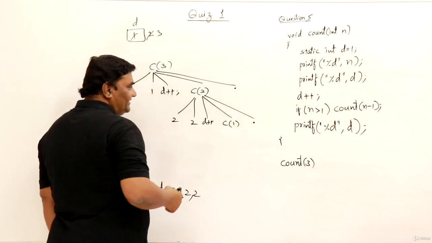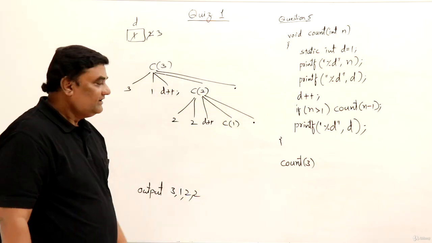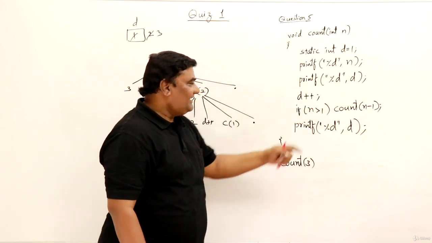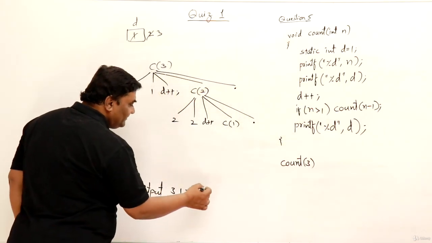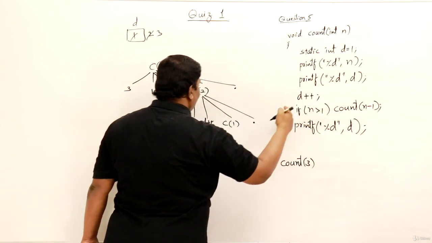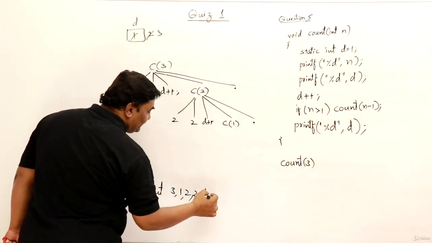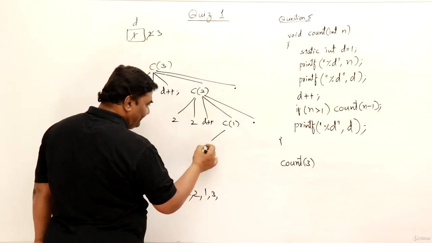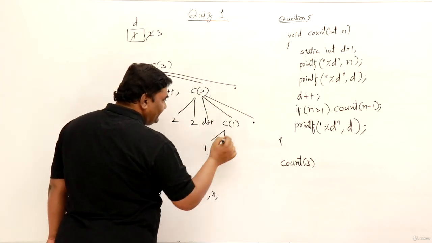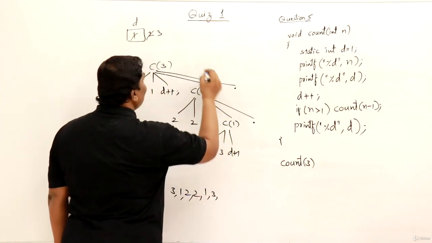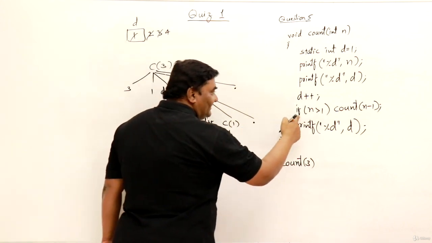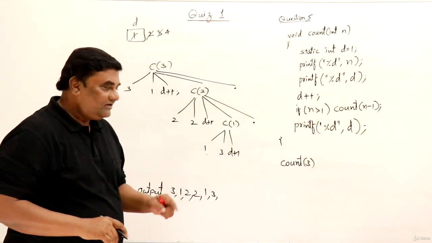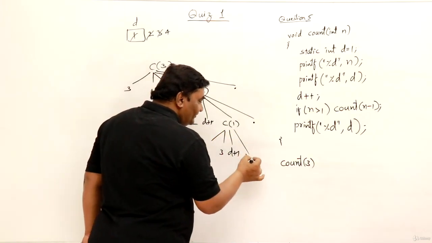It will be done afterwards. See, here also we left it. We have to do it afterwards. This time C is 1. Come again. Print N. N is what? 1. Print 1. Then print D. D is how much? 3. So print 3. Okay, 1 is printed and 3 is printed. Then D plus plus, so D becomes how much? 4. Then n is greater than 1? No, it's not greater than 1. So it doesn't call. Calling is not done.